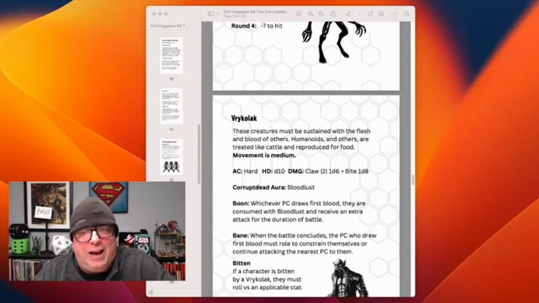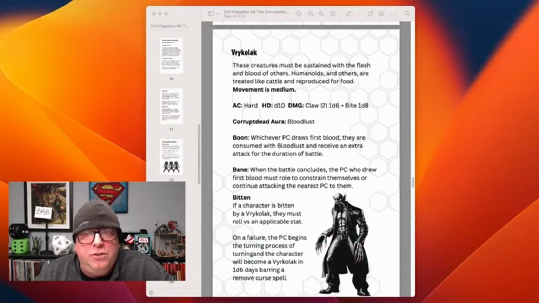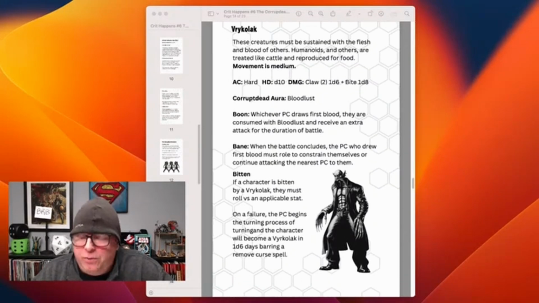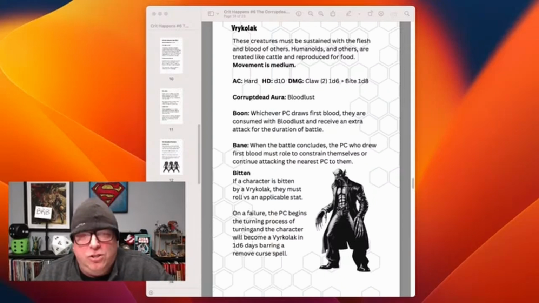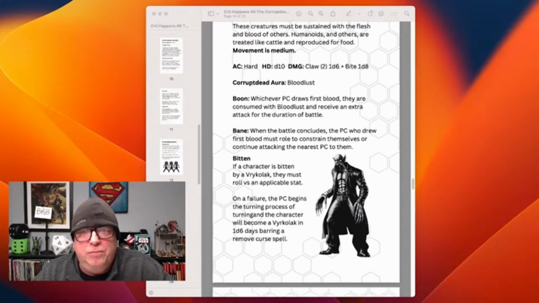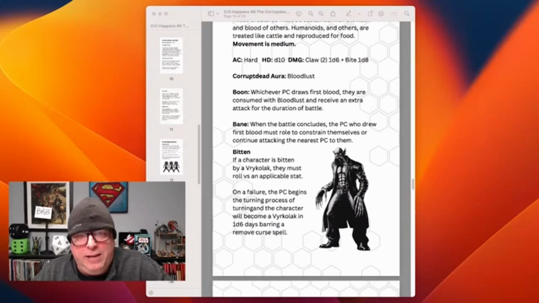So then you have the Vricolac. These creatures must be sustained with the flesh and blood of others. Humanoids and others are treated like cattle and reproduce for food. Movement is medium. AC is hard, so once again, adjust accordingly. D10 hit dice, so could be 1d10, 2d10, however you choose to do that. You either get 2 claws at 1d6 plus a bite 1d8. So you're getting 2 claws and a bite.